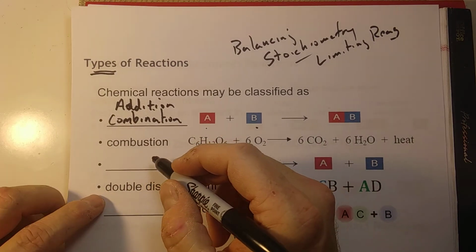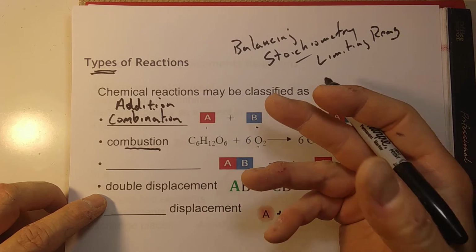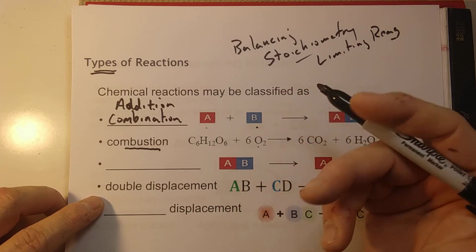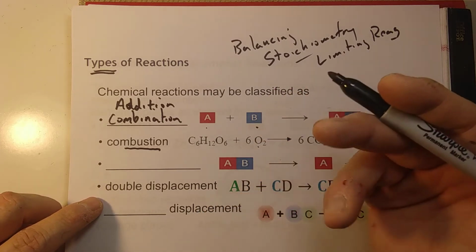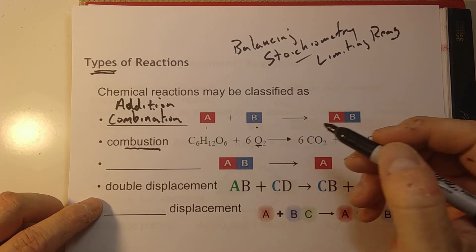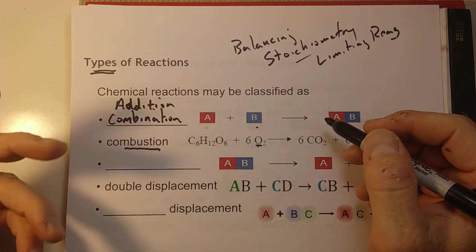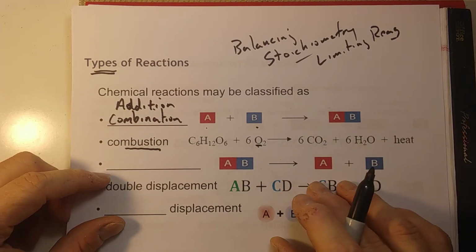Then there's a type of reaction where we have oxygen involved, reacting with typically carbon to make CO2 and water, or some sort of oxidized form. If it's a complete combustion, we make CO2 and water from hydrocarbons. If it's incomplete, you can have carbon monoxide and things like that.